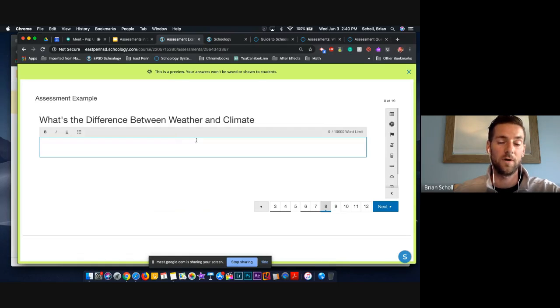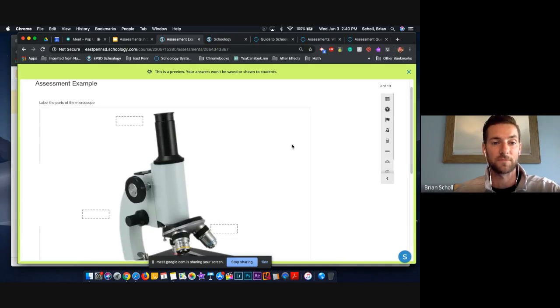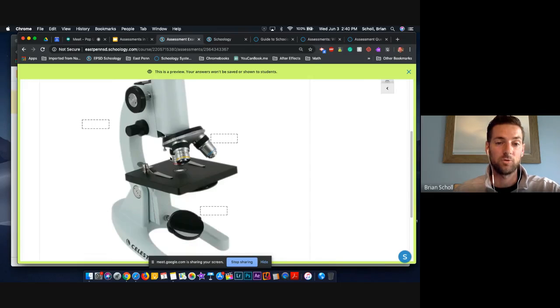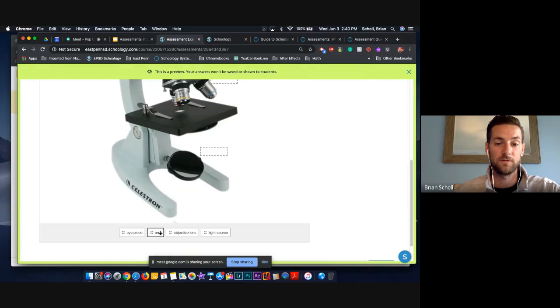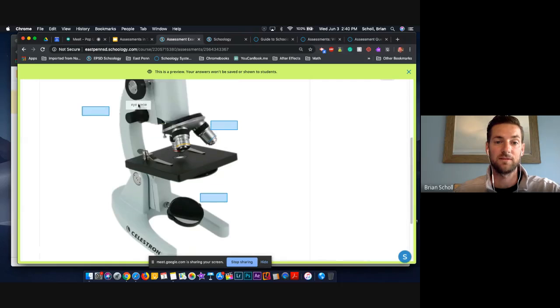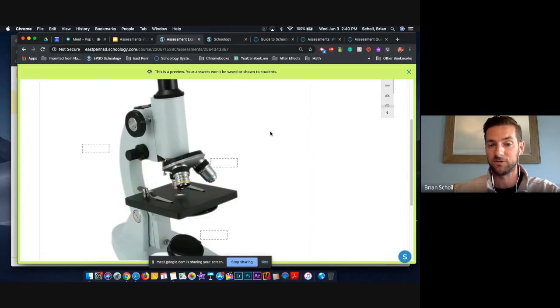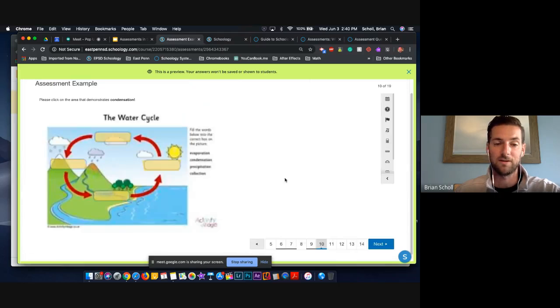This is the one that you can see here's a 10,000 word limit, is something that would obviously have to be graded. Think of those open-ended questions where they're going to physically explain something that can't be graded for them. This one is label image. So you could have a picture. This one was parts of a microscope. So I can say the eyepiece would go up here. And again, you're going to set the answer key for these, but just kind of giving you an idea of some of these interactive types.